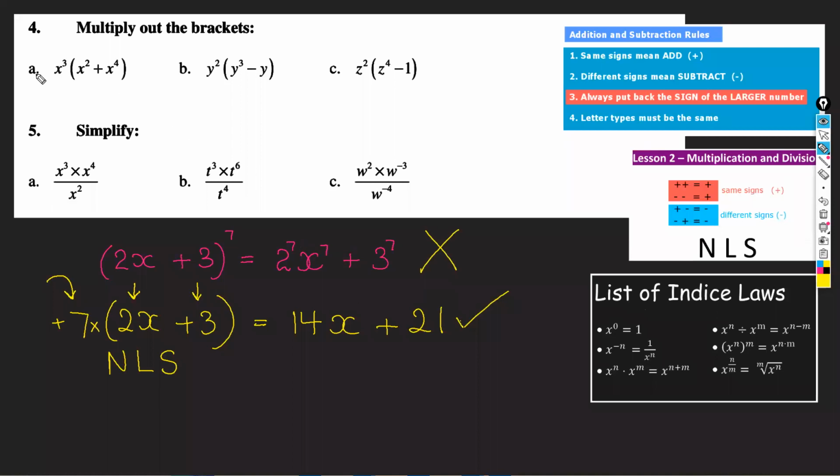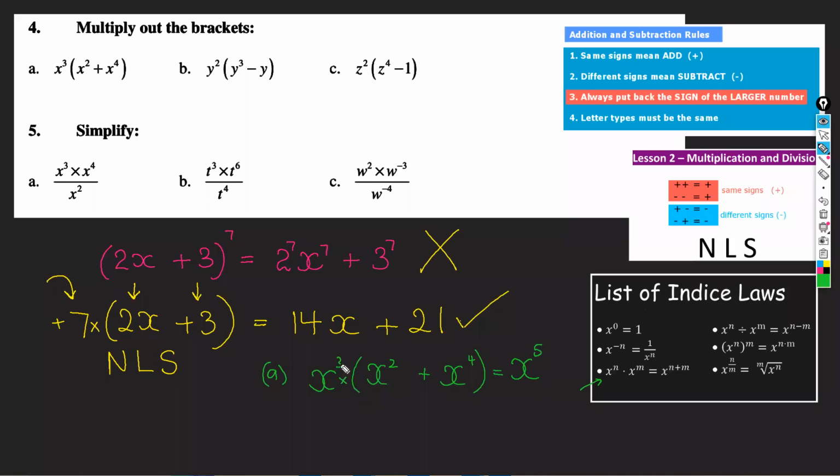So the signs is not an issue in this one. So let me work out part A for you guys over here. So I'll write part A for those who taken on that note. So this is x to the power 3 on the outside, and inside the brackets you have x squared, right? Plus x to the power 4. Well, we multiplying everyone in the brackets here by whatever is outside. Now, lucky for us, it's a multiply. And once the bases are the same, you have to add the powers. So if we do that, x cubed multiplied by x squared is x to the power 5.